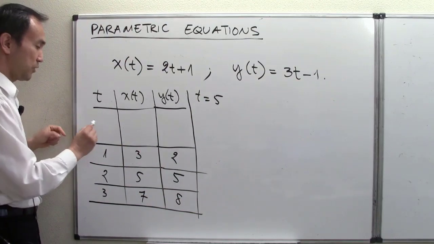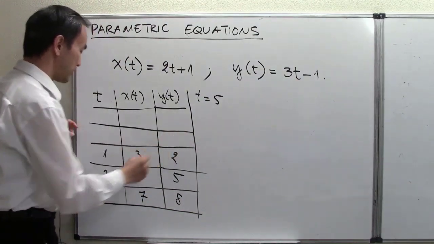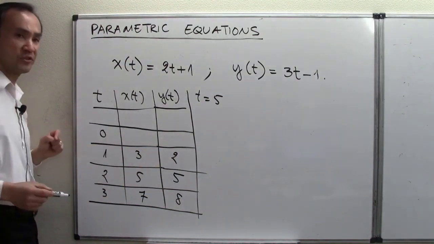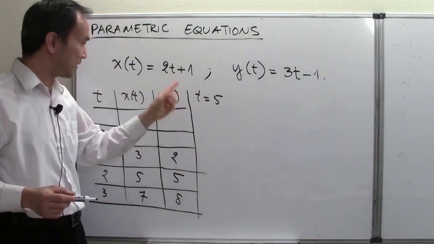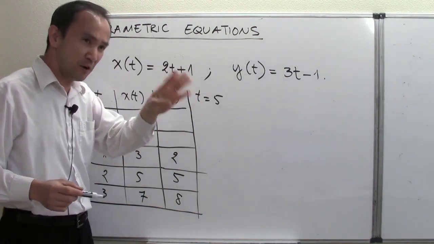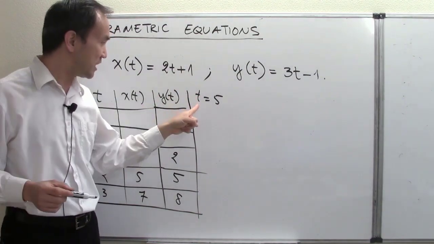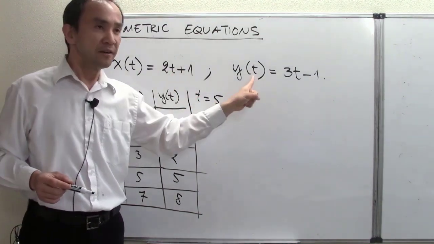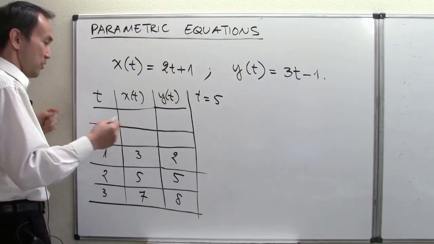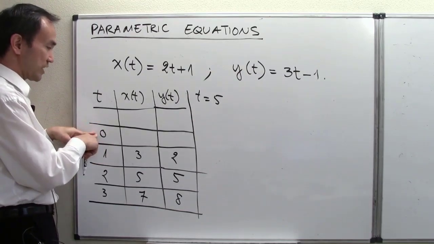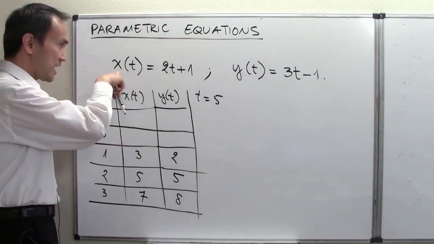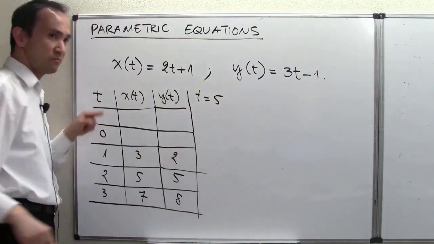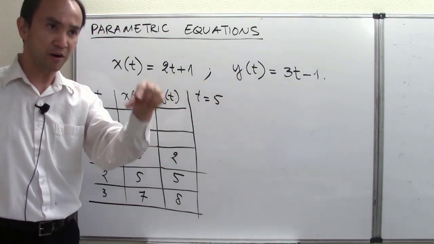And then we can also go with negative values for t. And how about 0 for our value for t? So the t variable, again, recall our understanding in terms of function, the t here is the independent variable. So when t equals 0, we can pick any values for t independently. And then the x and the y values will come out dependent on the value for t.